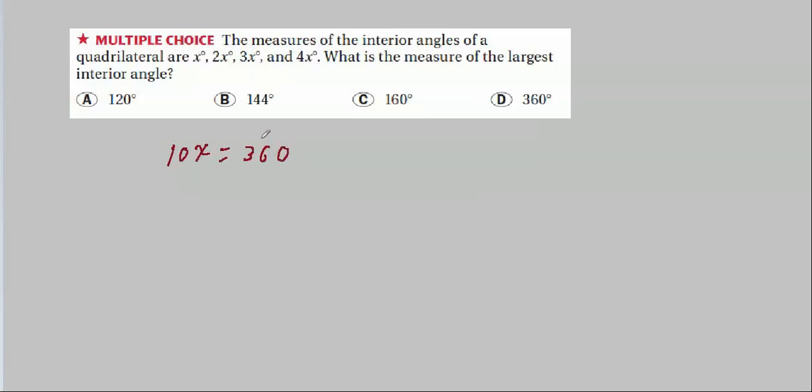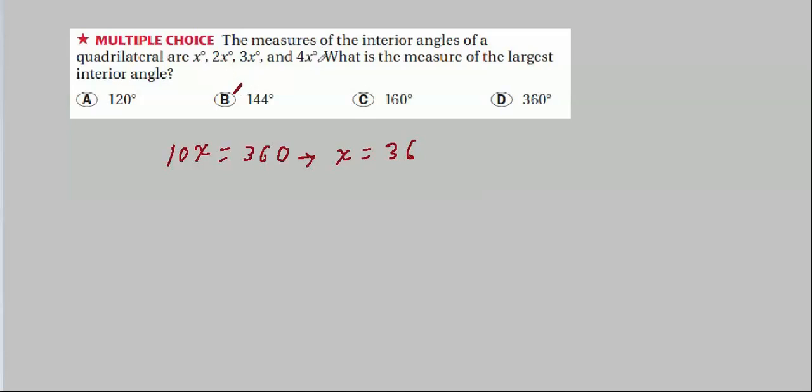Now the largest angle. First we should figure out what x is. That looks like it's pretty easy. It's going to be 36, right? Now, assuming these numbers aren't negative, 4x is going to be the largest interior angle, no matter what x turns out to be, so long as it's greater than 0. And what's 4 times 36? 120 plus 24 is 144, I think. Yeah, my calculator agrees. It's 144.